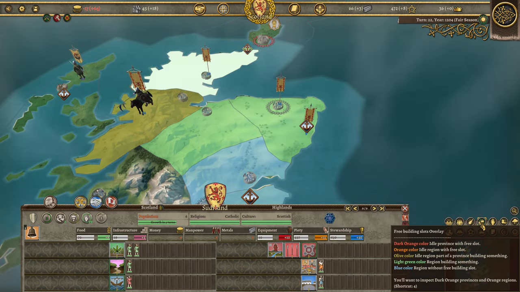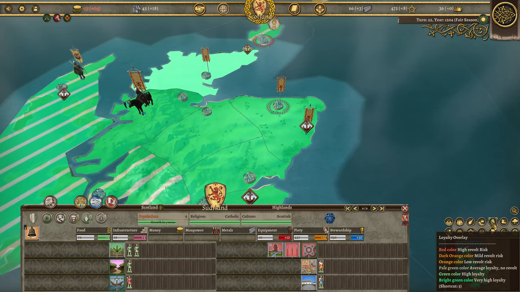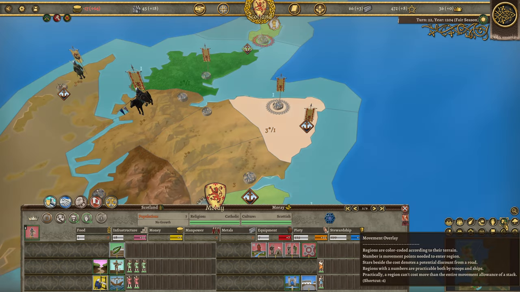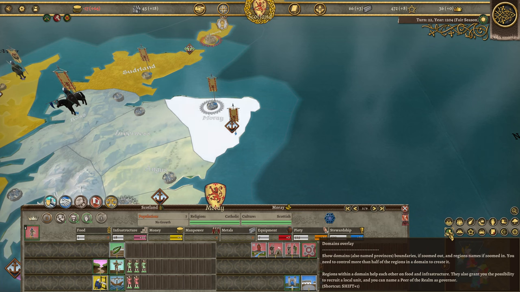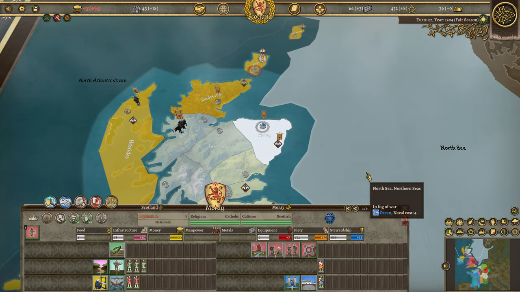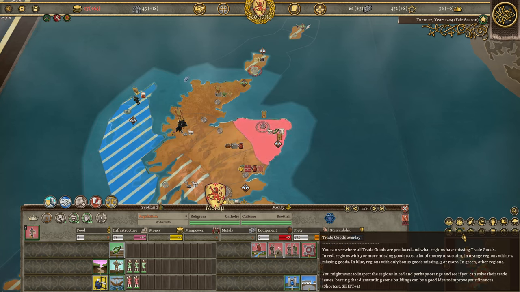Why? Loyalty. Seem to be very loyal. Like the fact that I took them, I guess. What's this? Okay. I'm not picking these because these guys up there are hugely powerful. There's no reason to.